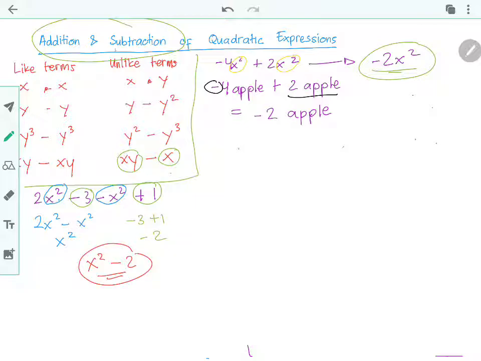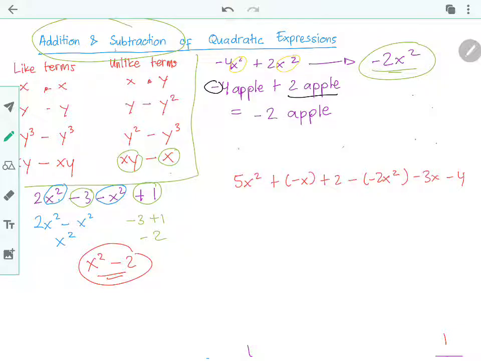Okay, this is the final answers. Okay, now let's go to another example. I'm going to have another example again, still from Practice Now page 075. Okay, now let's see. I have 5x squared plus negative x plus 2 minus 2x squared, sorry, minus 3x minus 4.